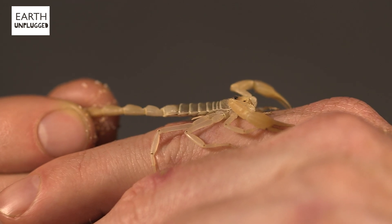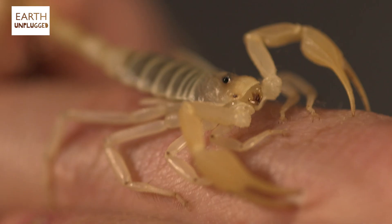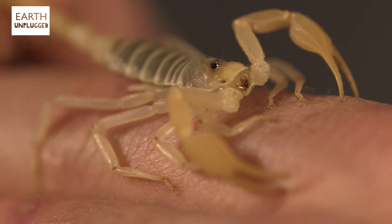Of course, not all structures need be so complicated. Chris went to see one creature in the US with a basic yet elegant solution for building a home. This is a desert sand scorpion. Although it might not look like much, the home that this thing builds is quite something. It puts so much effort in that it will shift from a hundred up to maybe a thousand times its own weight in sand just to create this home. The thing it creates is a work of art.